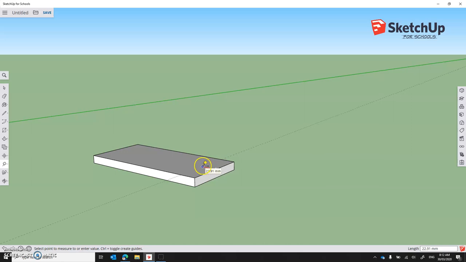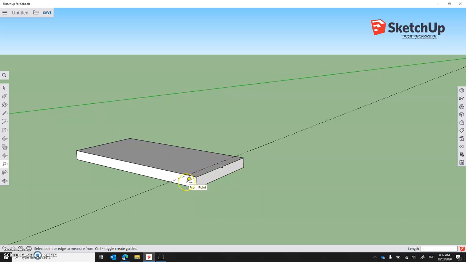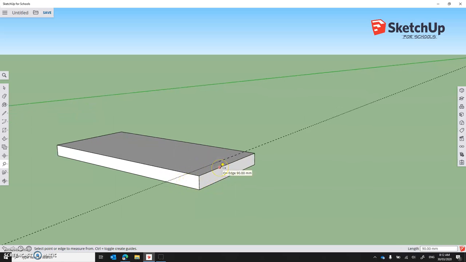So I'm going to drag it back down here, and I want to make a line for my rebate joint that is 12 mils back, because the bit of wood that's going to sit in there is 12 millimeters. Now I also want a line coming down from there because it's going to drop down halfway. That's how deep my rebate's going to go. And I can use that to create my rebate.